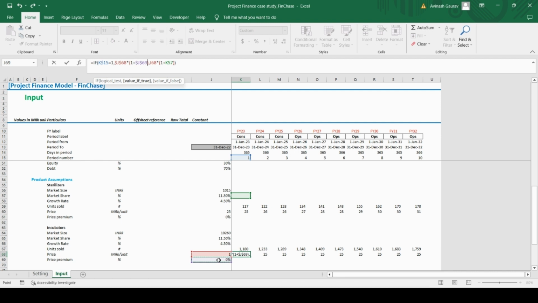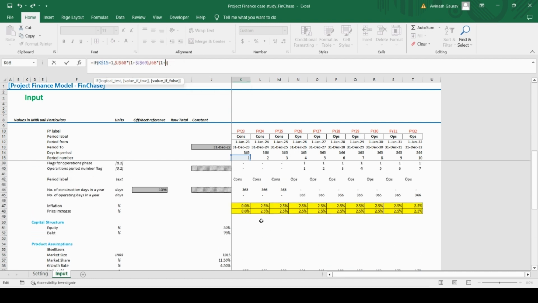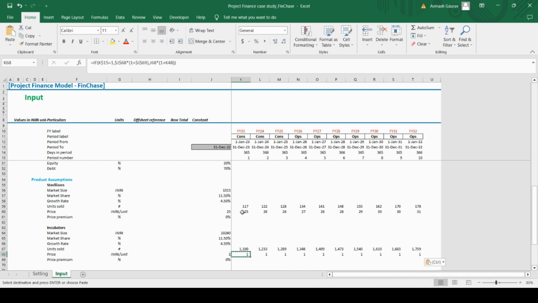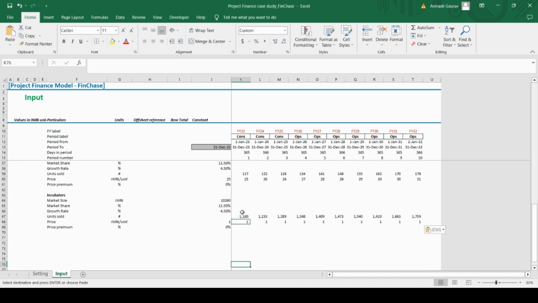And then 1 plus K57. So what is 1 plus K57? Nothing, but we need to link it with the price increase, which is 1 plus K48. And now you can see, right guys? So in this way, you have successfully completed the assumption sheet.